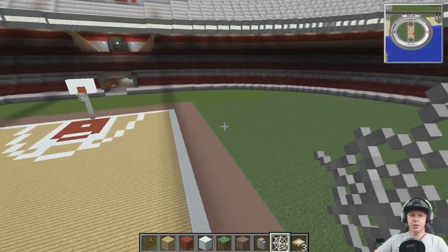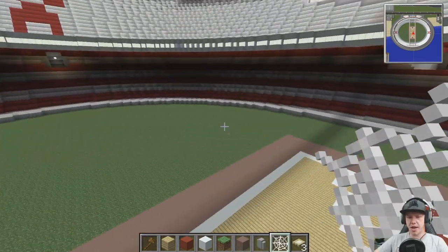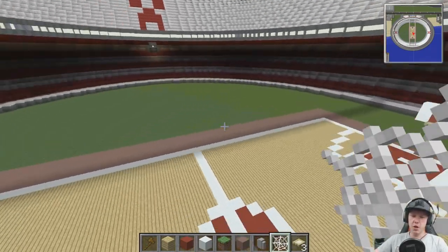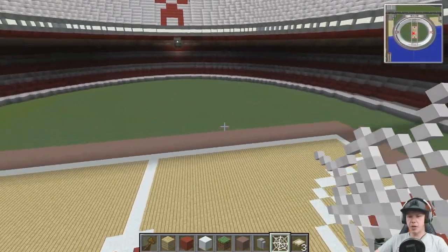Now, do the teams share a bench, like one team there and one team there? Or is it one team on this side and one team on that side? I've got a feeling they're both on the same side, aren't they? I'm going to do it on this side.